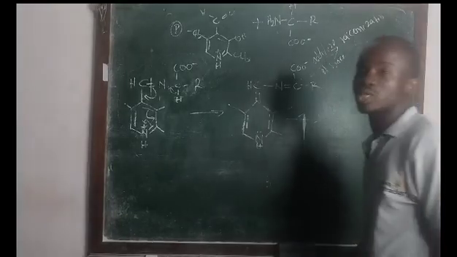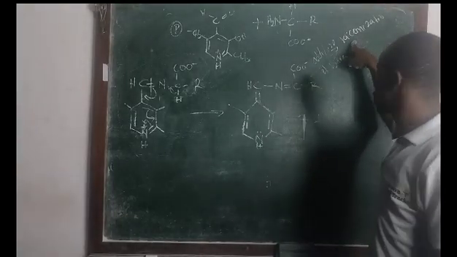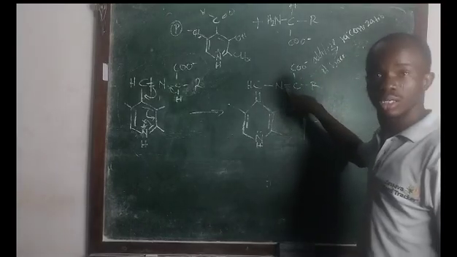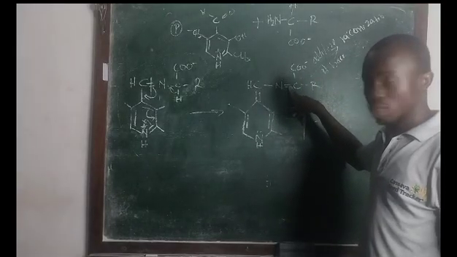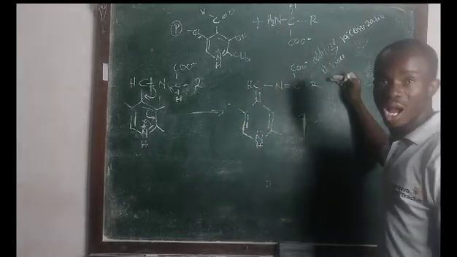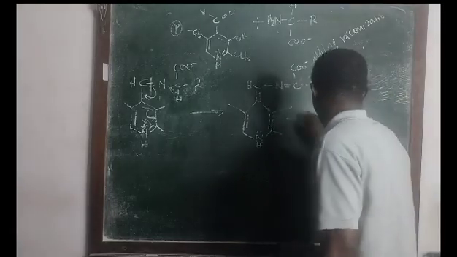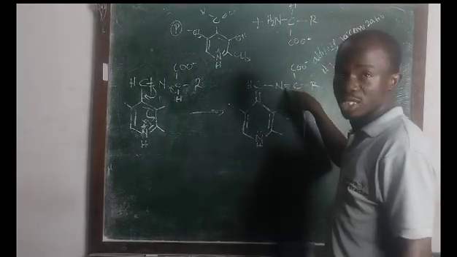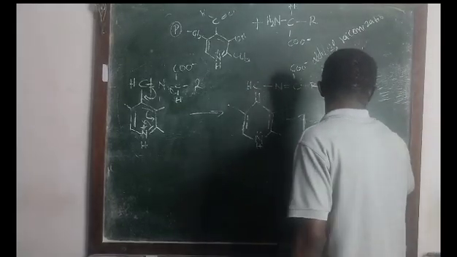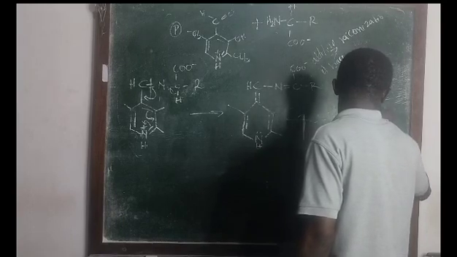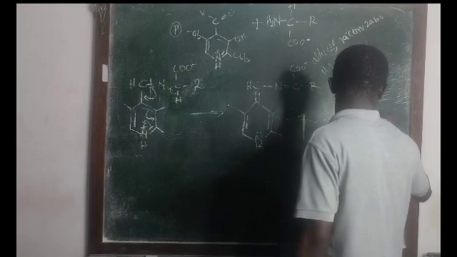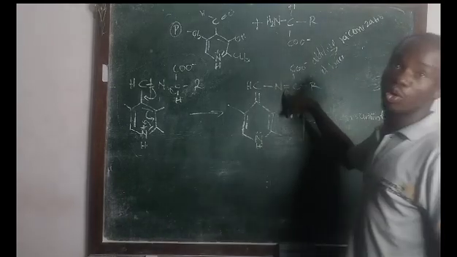That's one. The next one I talked about after racemization is transamination. So that one, you remove the amino group. When you realize this part, it becomes pyridoxamine, and then you have this one as your keto acid. So when you realize this bond, this alpha double bond, that's what is under transamination.